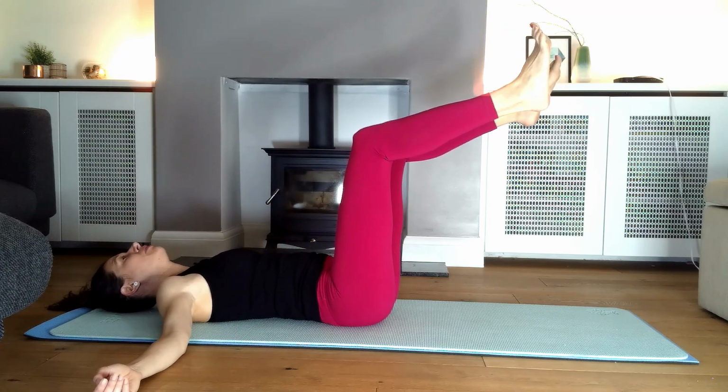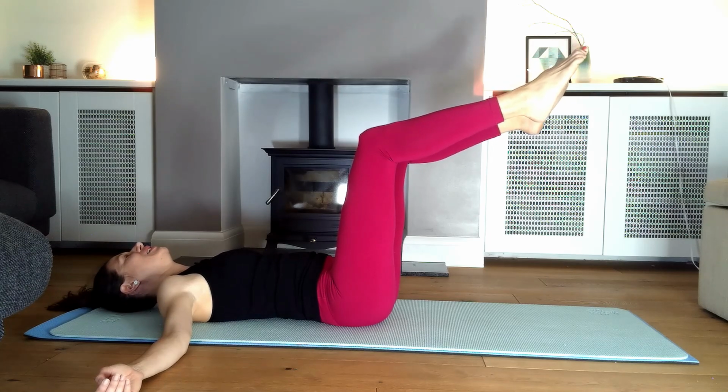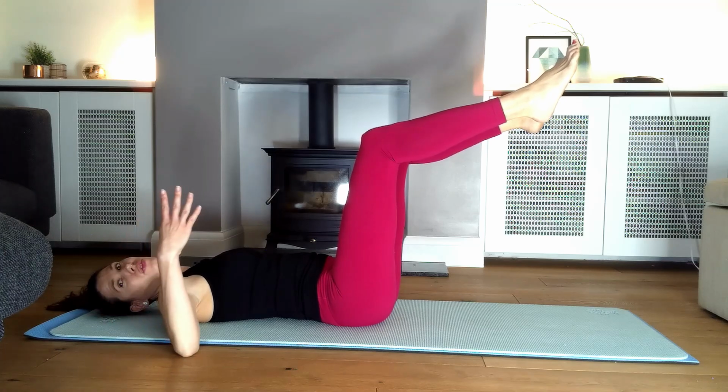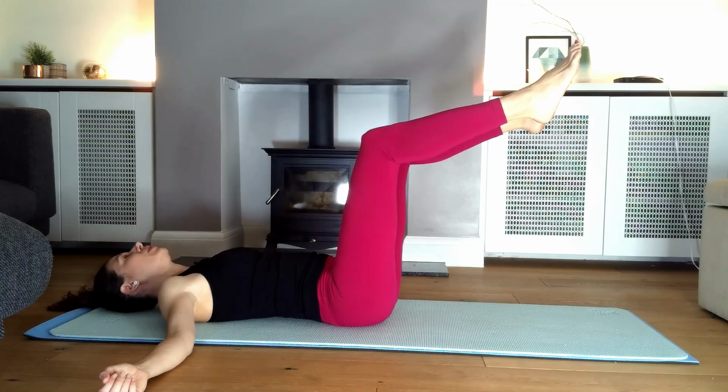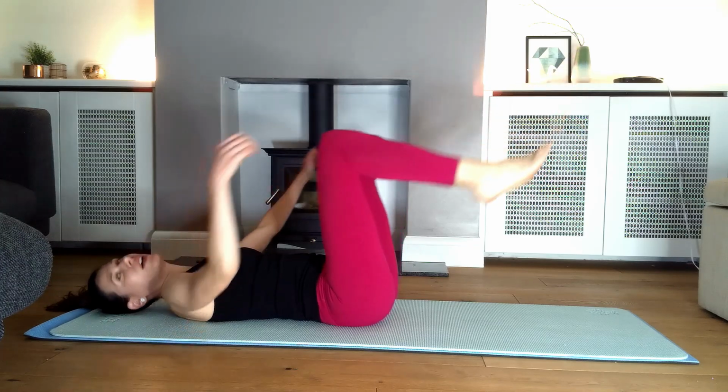Breathe in wide. As you breathe out, tighten. Belly button towards the spine, zip up. 6 to go. That's it. Last 5. Last 4. Last 3. 2 to go. Last 1. And hug your knees.